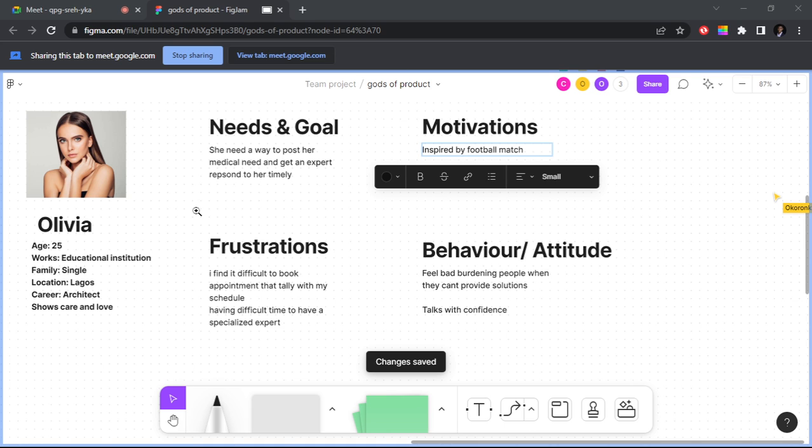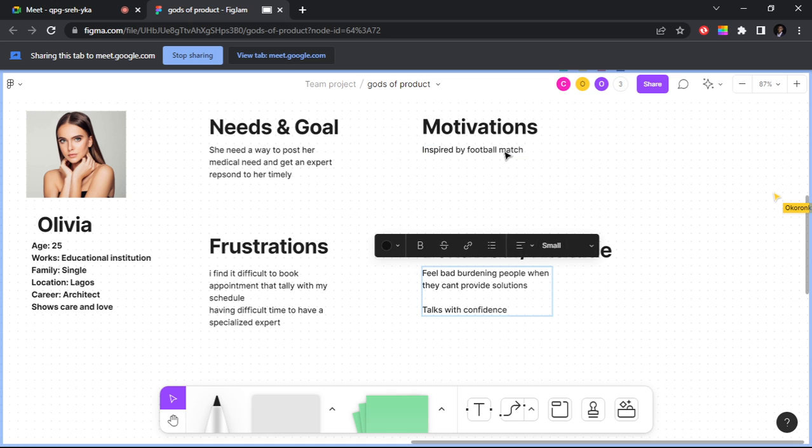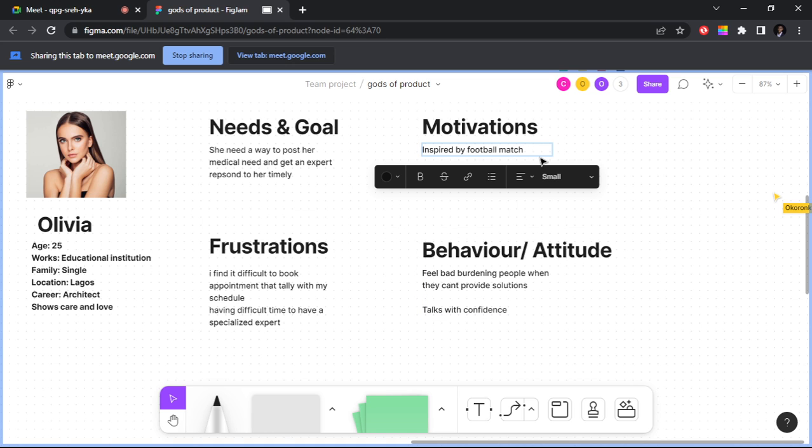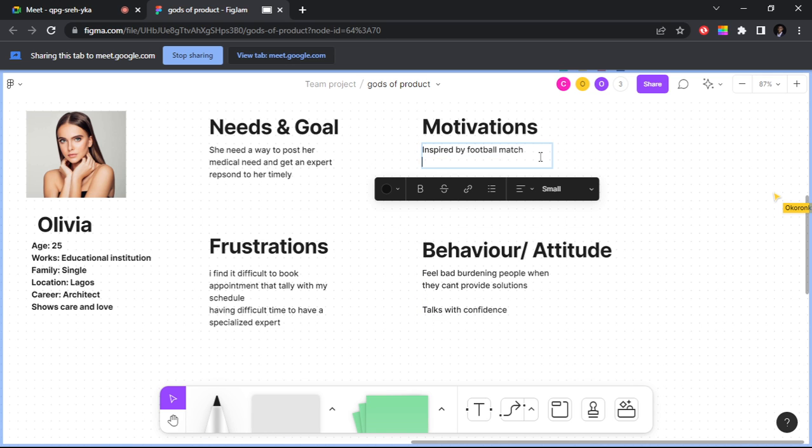Am I communicating, guys? So under motivation, I can equally say that the user is motivated, or you can just use the name here.